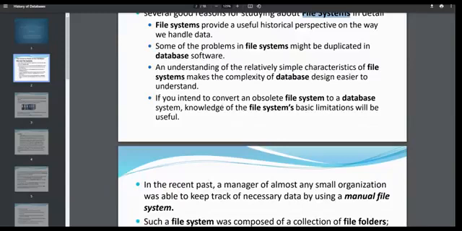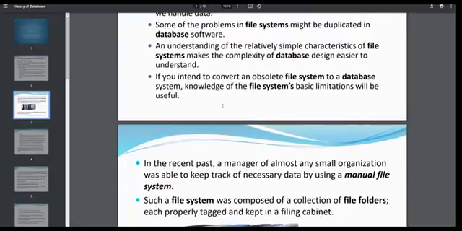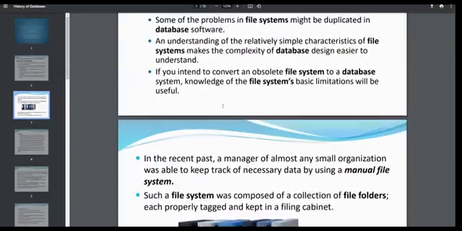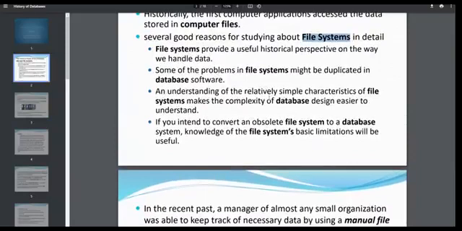Then there are manual file systems and also digital file systems. Previously, I told what a file system is. In the general definition, we know what a system is. System means a collection of components.